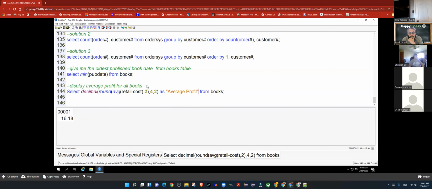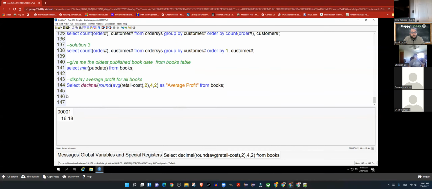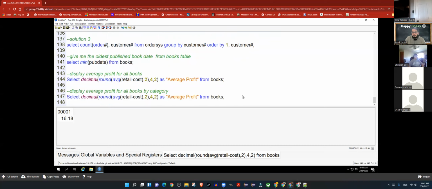Now display average profit. Let me copy both of these lines and paste it. By category. So make changes.